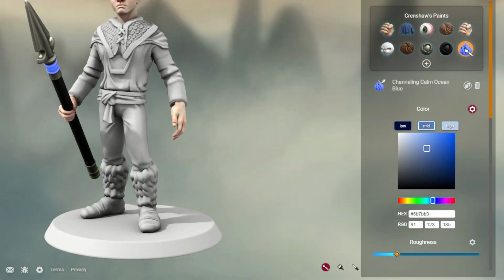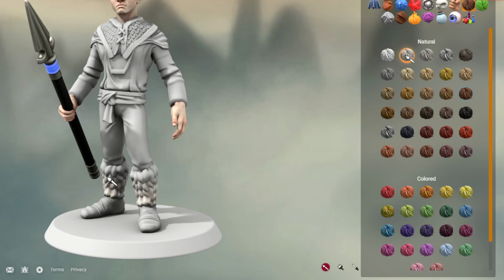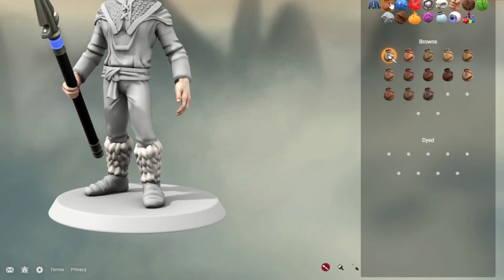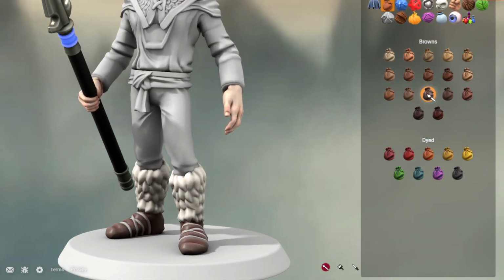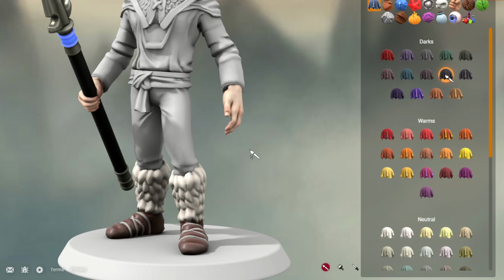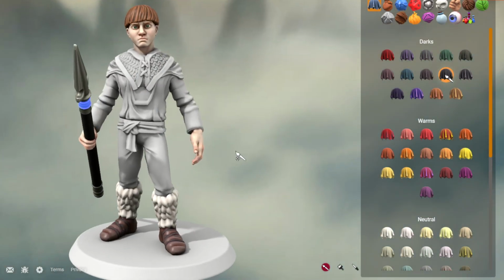So we'll just go back to Crenshaw. I think it was actually Old Salt. That's what these were. Leather. Oh no, it does. It looks like default colors. I didn't do anything custom. And standard black. So he's just wearing Coruscant military blue.